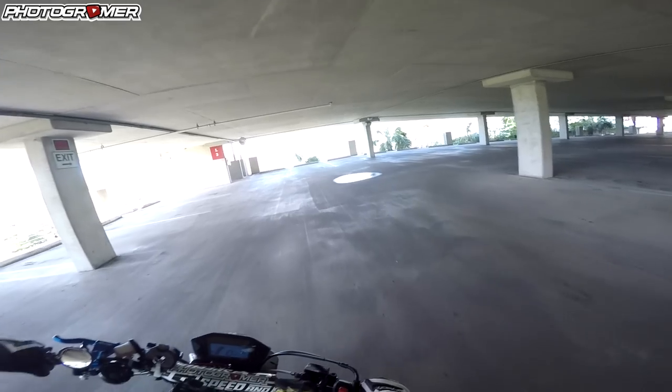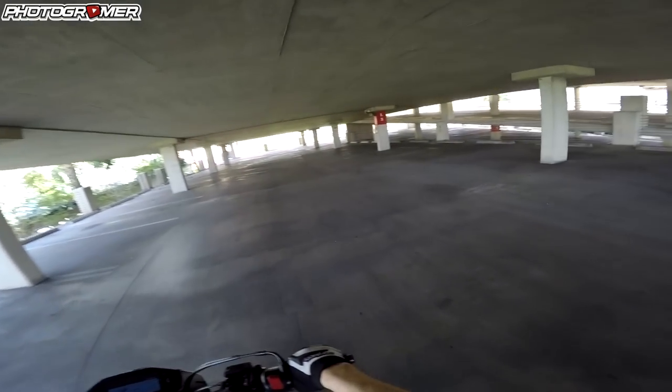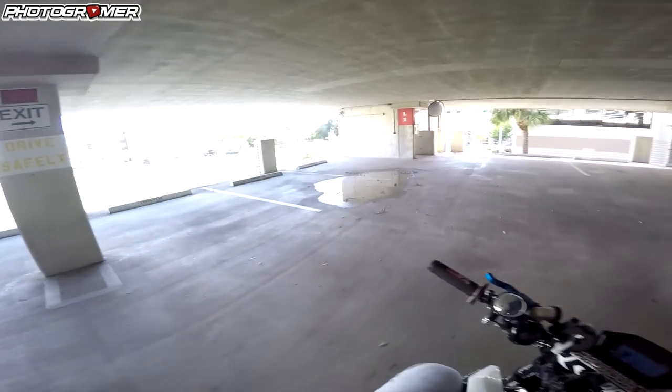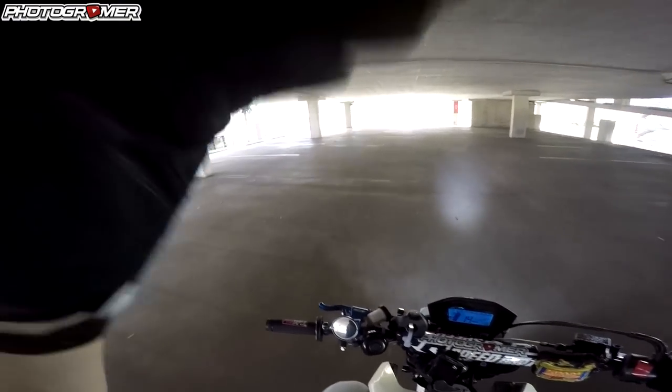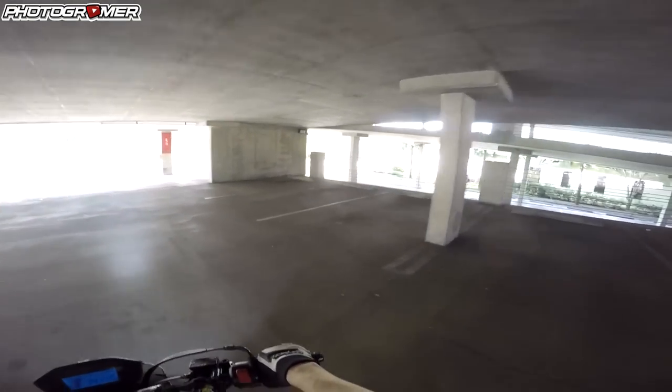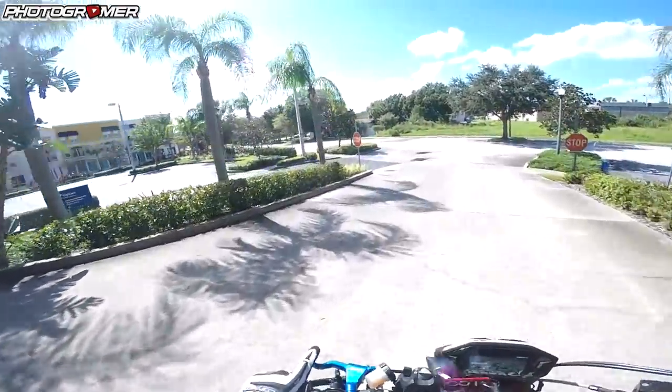I love parking garages. You messed up, man. This would have been a good reflection right here, this puddle. Too small. Ah, you could have got it. It's a Grom. Here's a bigger one over here. Done messed up. Look at those clouds reflecting. I'm good. Yeah, I'm just getting in your head a little bit. It's fine, dude. You haven't even picked one yet. That's right. Oh, look at this little bump.